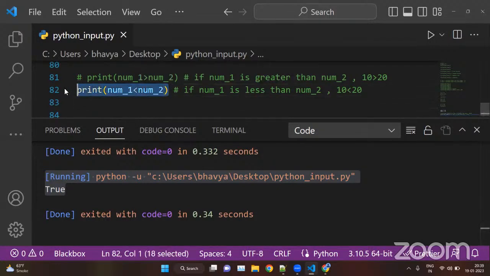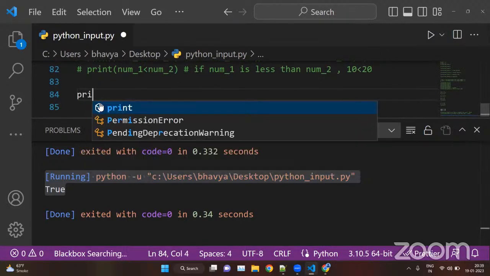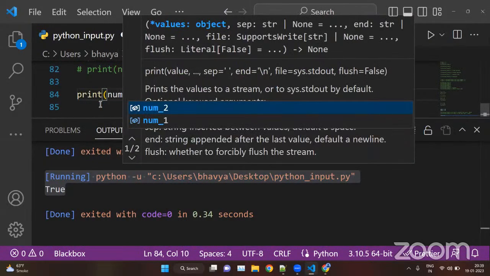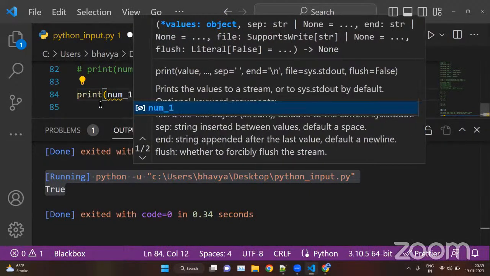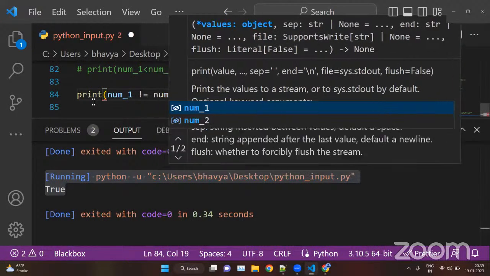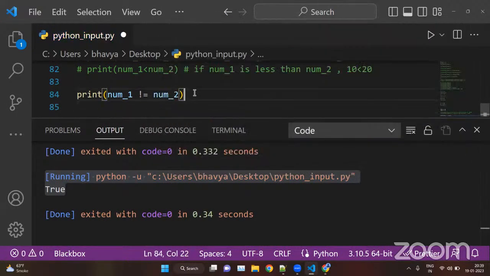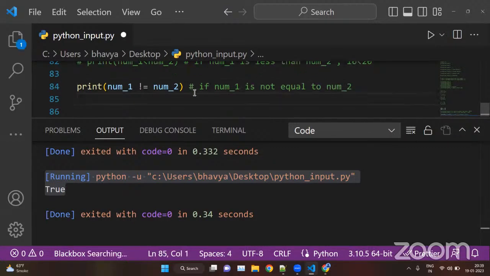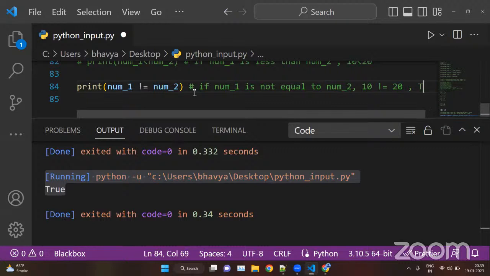Now here we can check for print num1 is not equal to num2. Here we are checking if num1 is not equal to num2. So the answer should be true because num1 and num2 are not equal.